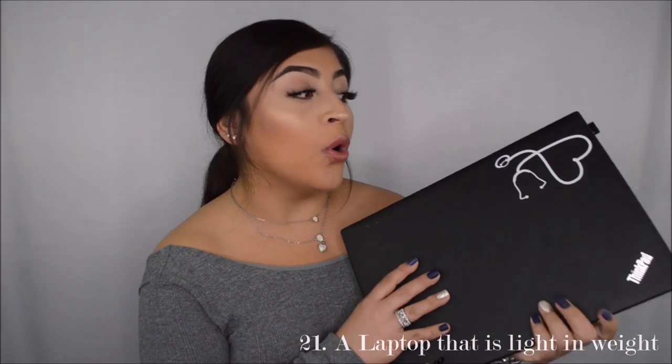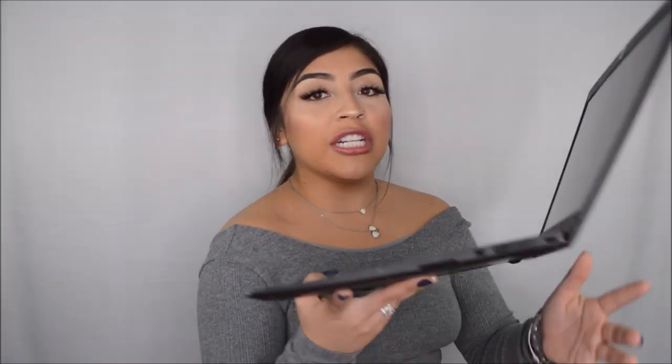The next item is a new laptop for nursing school. This is a Lenovo ThinkPad — you've probably seen this brand a lot in school because it is a very high-tech brand. I absolutely love this laptop so much — it is so light. I had to switch because my first laptop, which was also Lenovo, was just way too heavy and my back would hurt. Even if this isn't the laptop you get, I really recommend getting something that is comfortable and light in weight, because it makes your life so much easier.